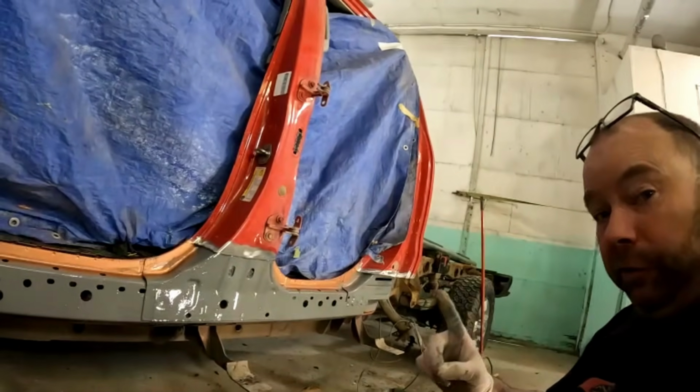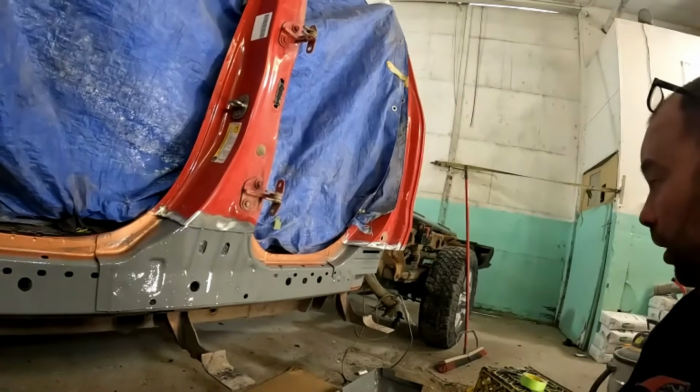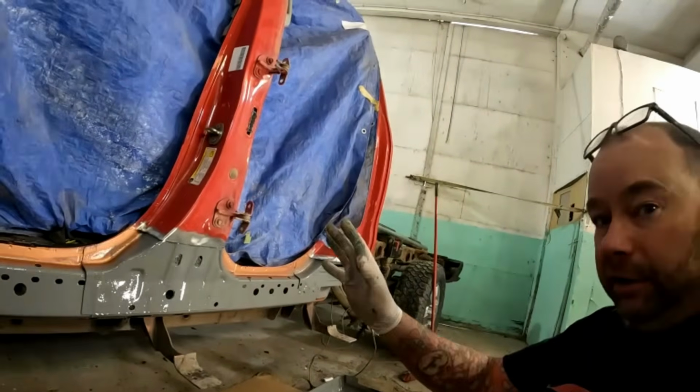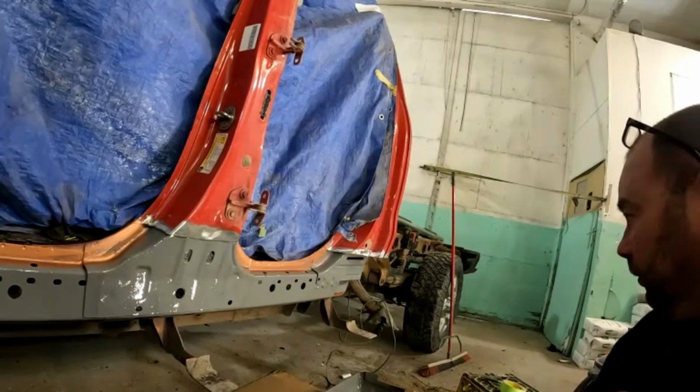And we will have to fit the doors too. That'll be whenever we get back to this rocker. But I don't want to weld this thing solid without actually putting the doors back on the truck, so that we know that our gaps and everything are going to be good.